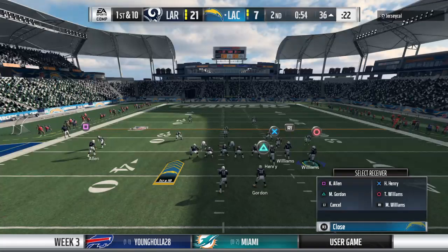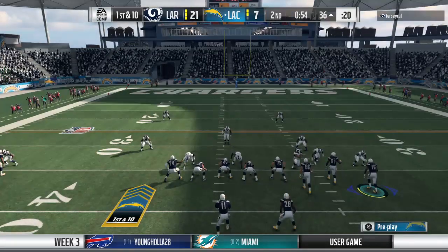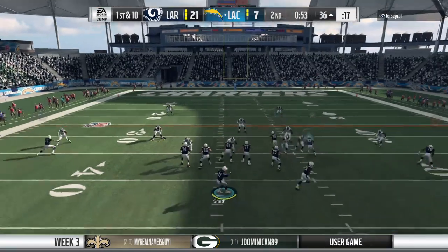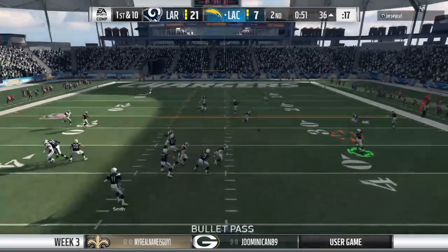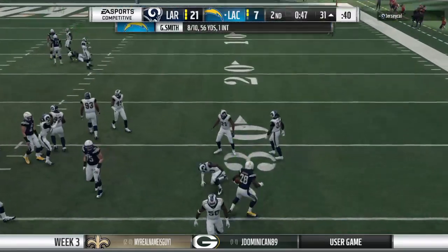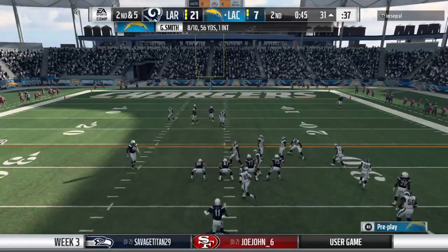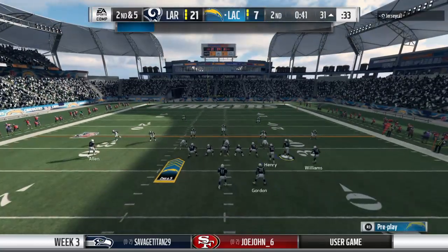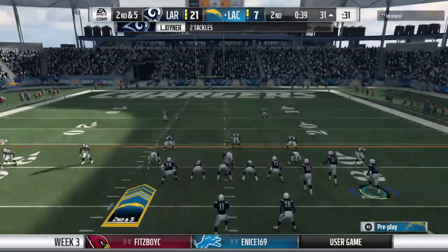Looks like the defense in press coverage here. Now a first down throw. It's Smith. This is Gordon on the dump off. And this time not quite to the 30. It'll be down at the 31-yard line. It's a gain of 5 on the play, and that'll make it a second down.